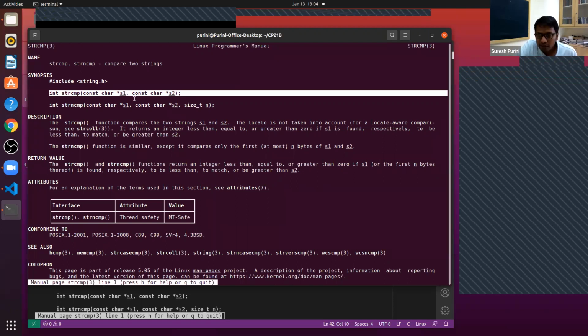So between Vinkesh and Patanjali, if you give Vinkesh as S1 and Patanjali as S2, what will string compare return? It will return -1 because S1 occurs before S2. Okay. It returns a positive value. Yeah, that's true. It returns a positive value because V is greater than P. Okay, it returns a positive value. You all understood how string compare works?